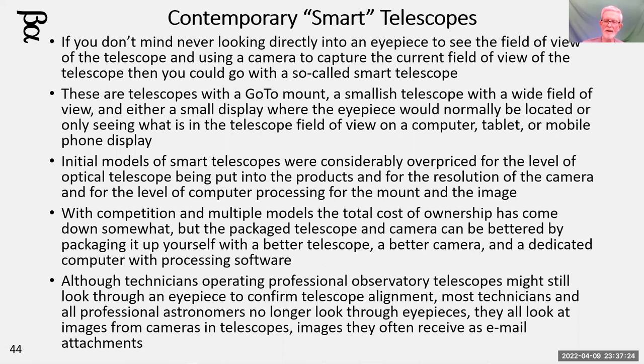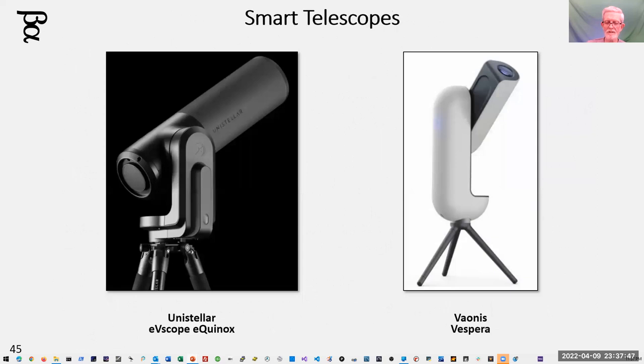It may be that you have to run an app on your computer or your mobile phone to see what the telescope is looking at. And there is no eyepiece. And you can't replace their camera with your camera. So they get to choose whether it's a good quality camera or a poor quality camera, but it's all packaged up into one price. And here's the two most popular ones.